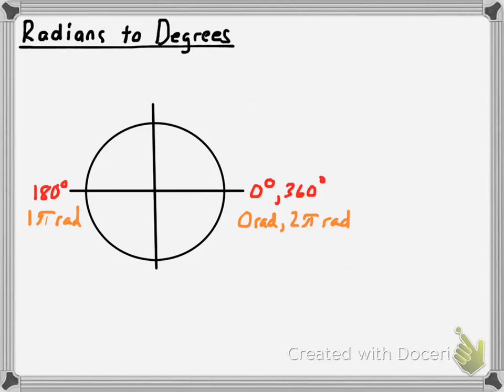Okay, now if you will use this kind of as a reference point, it will make changing a degree measure to radians a very simple thing to do. Think about, for instance, how many radians there would be in 90 degrees. Well, 90 degrees is halfway from 0 degrees to 180 degrees, right? So if I want to know the radian measure that corresponds with that, I want to know what's halfway between 0 and 1 pi. Well, that would be 1/2 pi, or pi over 2 radians, correct?